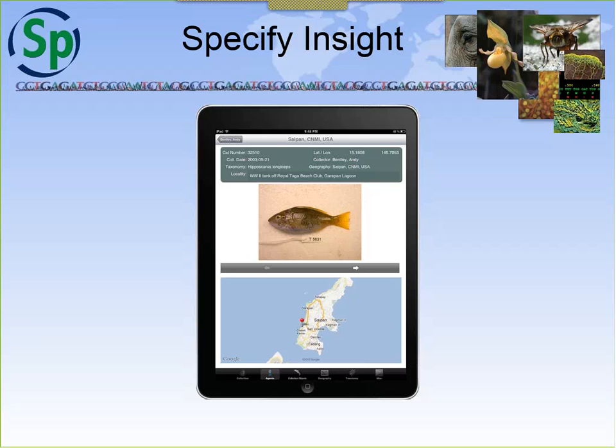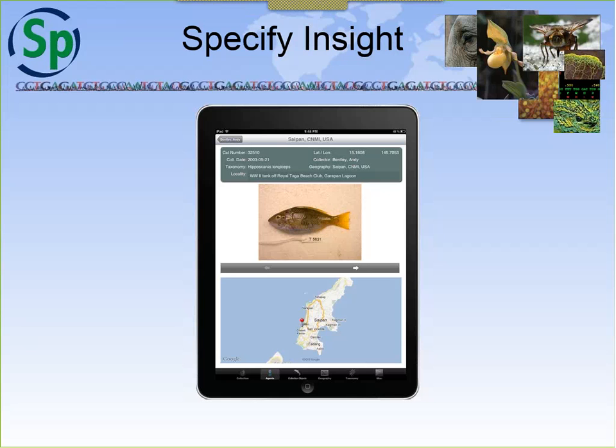Although I think collections managers and curators will probably use it, it's a real fun app to be able to do gesture-based queries and browsing of your data with images and maps. But it's really useful for bringing collections data to new spaces, carrying it around with you to meetings or, as I said, to your administrators' offices to show off what you have.